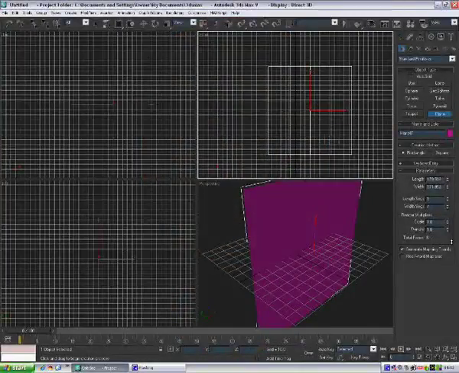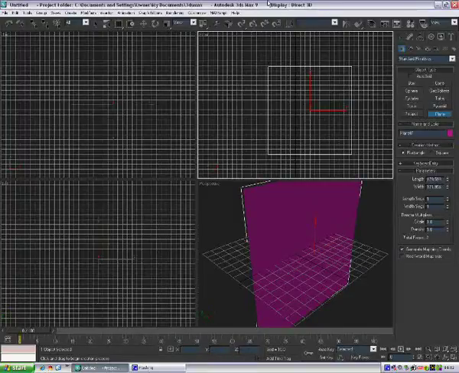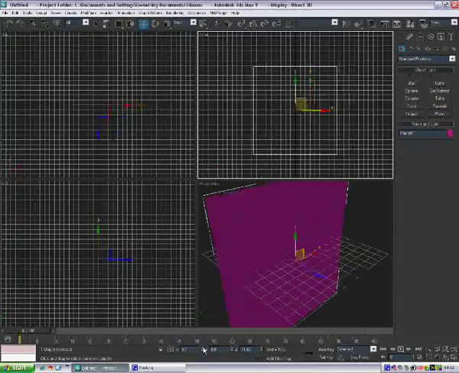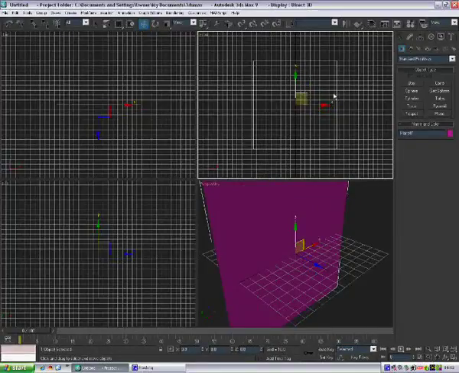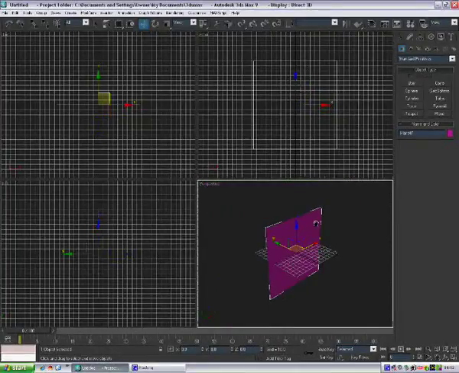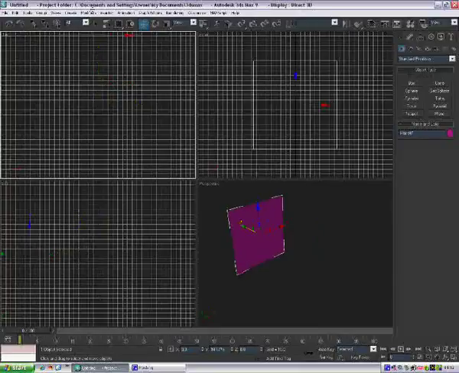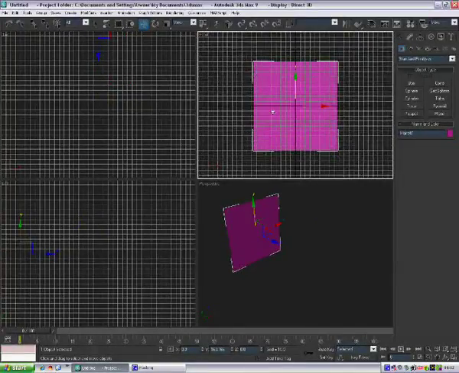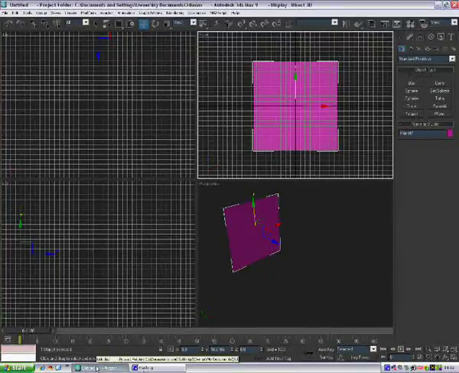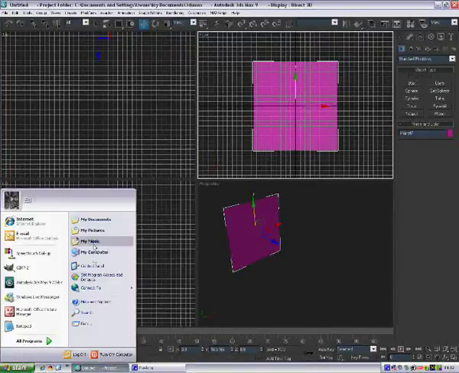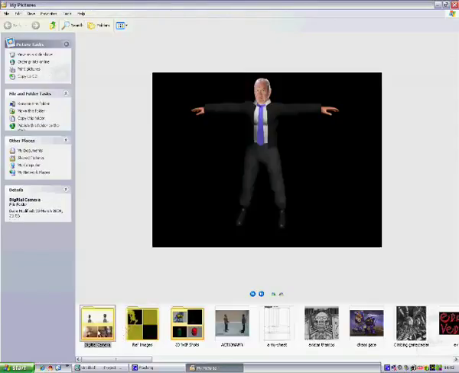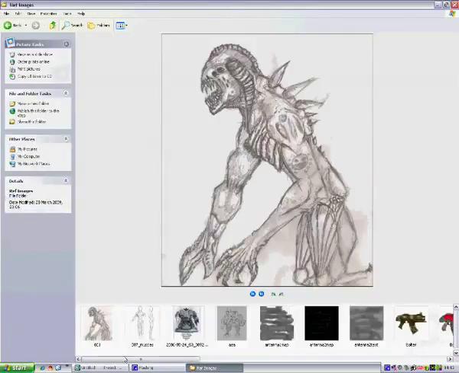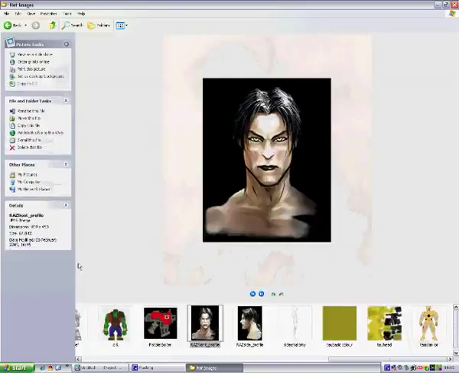So starting off, I've already shown you how to set up reference images in a previous tutorial, Character Creation Part 1, but I'm going to go through it here quickly anyway. So here we're going to create a plane. We've centered that to the x-axis, view smooth and highlights in the front viewport there, and we're going to find our image that we're going to apply to this. If you want to view this setting up reference images in more detail, check my channel out and view my other video.